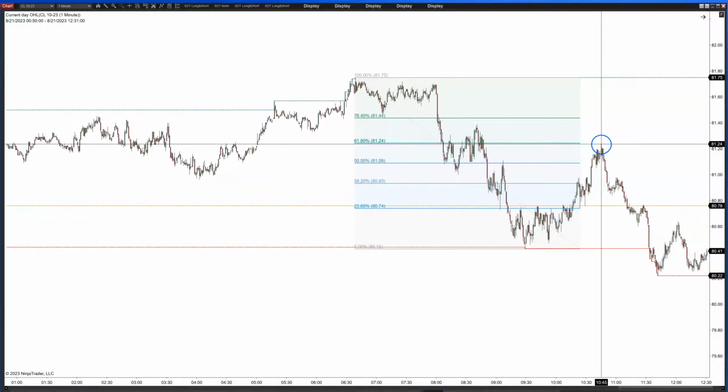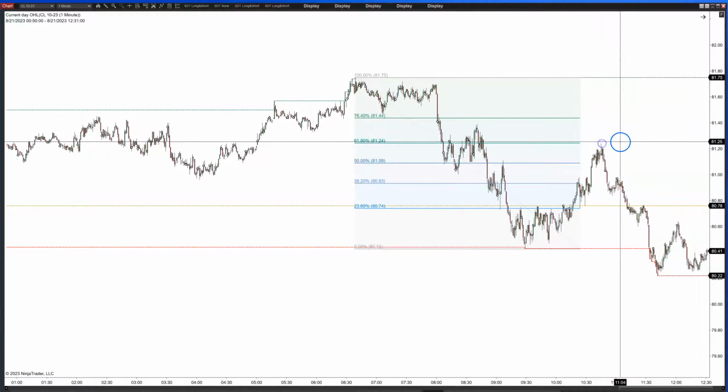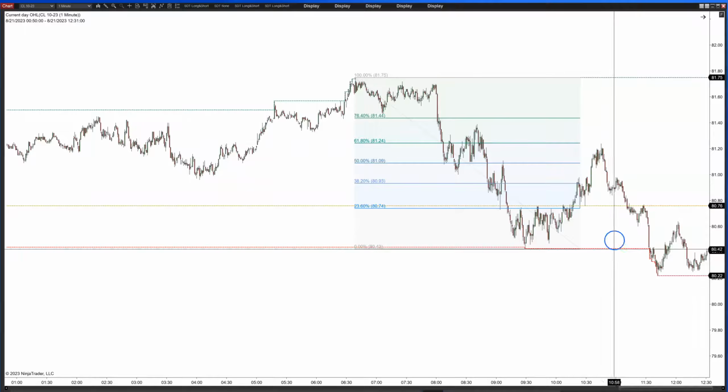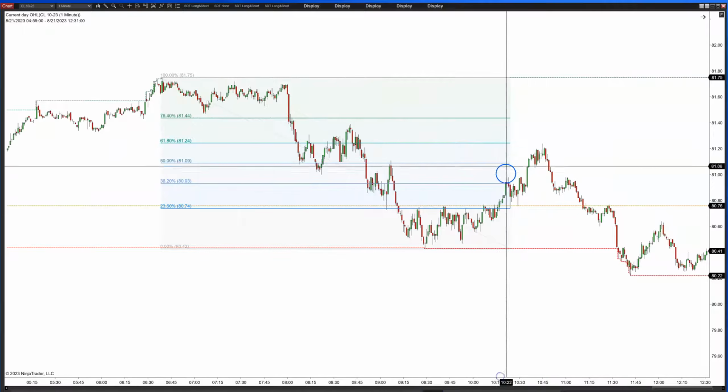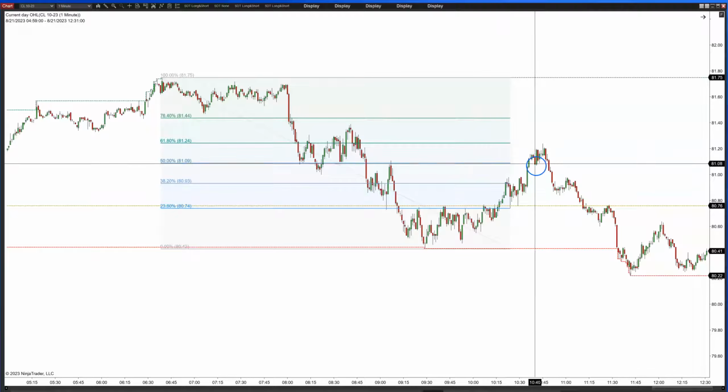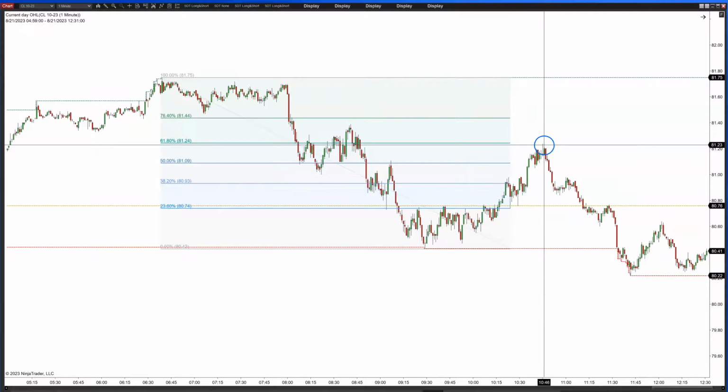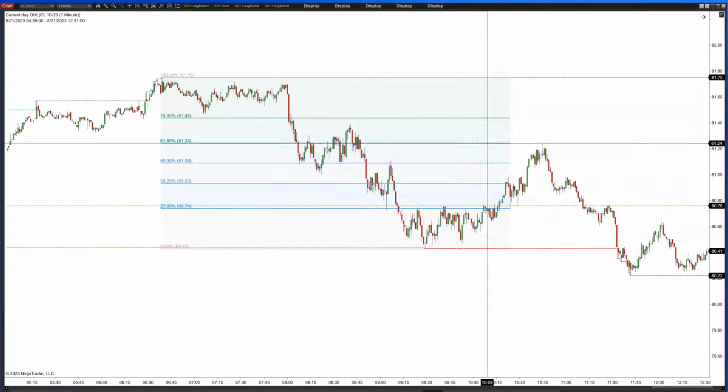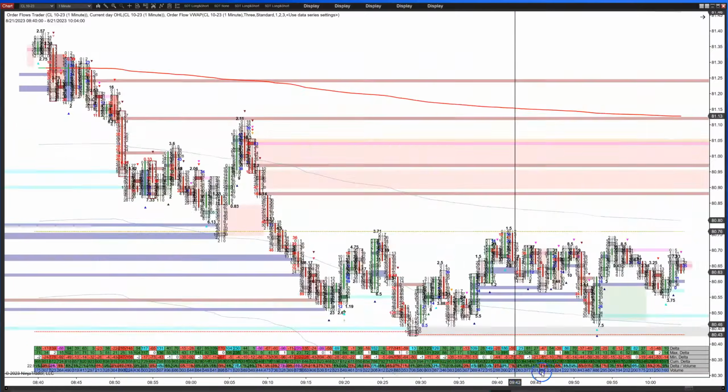I think this high is what, 24, 61.8 is 81.24, so I think this high was 23. But anyway, it got within a tick there, right? Beautiful, right? The fib guys are, yeah, see, this is it. This is what you should be trading. But really what you want to be watching is how the market is reacting up here when it gets back up to your level, 61.8. If that's your trading strategy, I'm not saying that you can just go add 61.8 to every single chart, but let's do it.